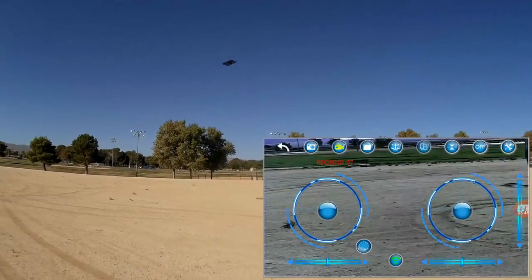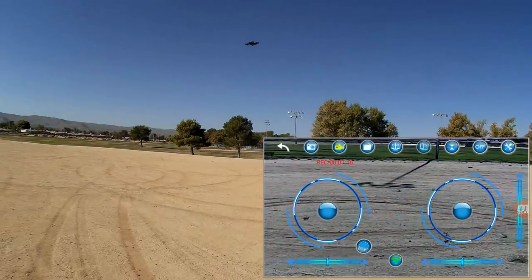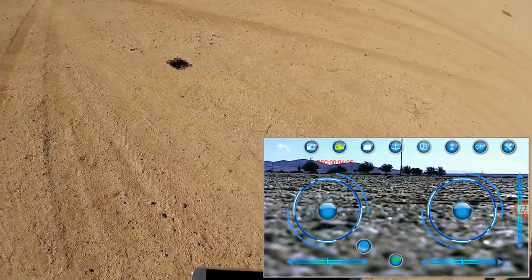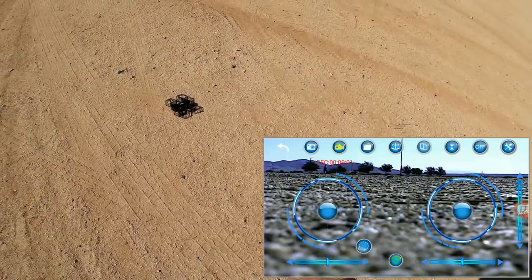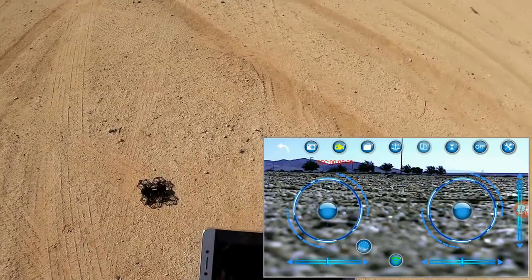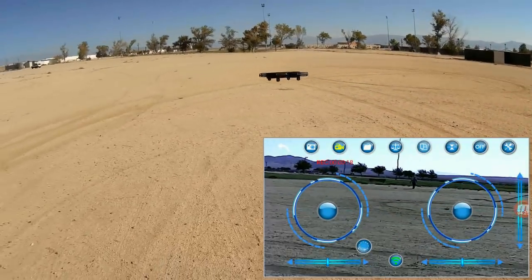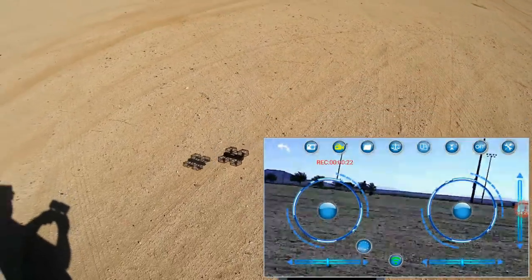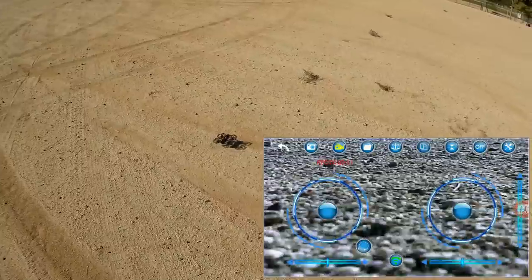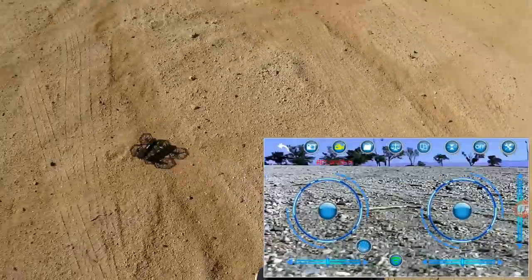Okay, headless mode. That was one-key return. I'm pushing forward, so this is headless mode. Let me land this for a second — it's also starting to build up a drift. Bringing it down slowly to landing and stopping the video recording. Hitting video recording again, starting the motors, and hitting takeoff. And activating headless mode — that's the headless mode direction. It's also starting to land itself because I can see its lights blinking. I think its power is almost out — that's a return to home. I better give it a little more power. Yeah, it's landing. Pressing the land button.